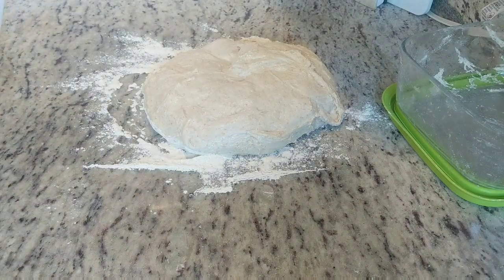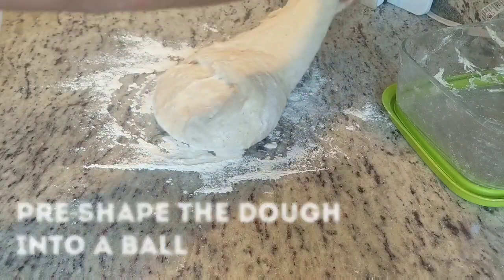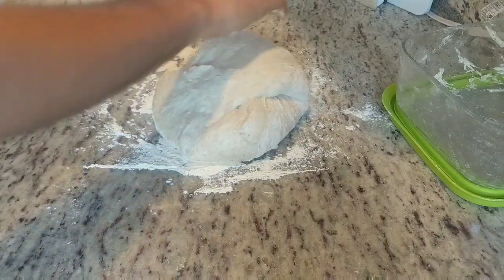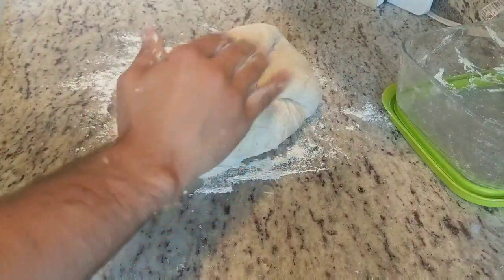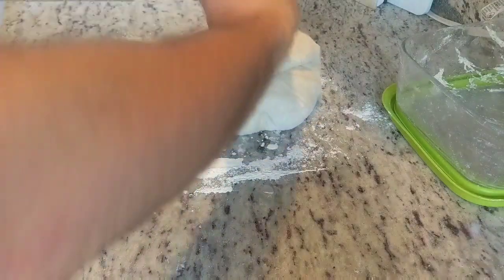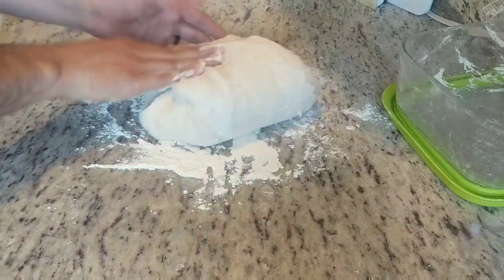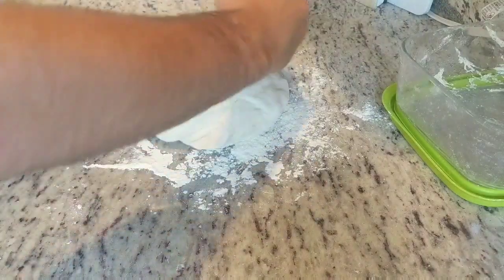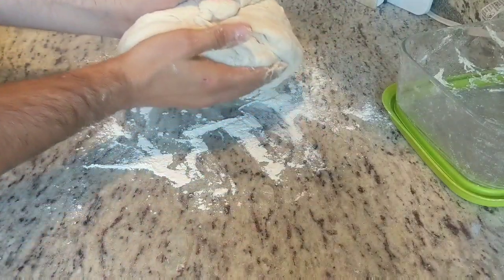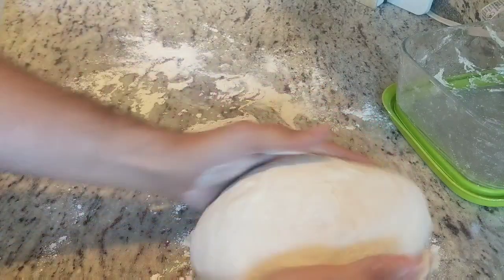How we're going to pre-shape this is literally just more stretching and folding. Grab an edge, pop any big bubbles if you see them, but just grab one of the sides and pull it into the center. Grab one of the sides, pull it into the center, until we have a nice ball like that. And then we're going to flip this over onto the non-floured part of the counter, so the seam side is down.